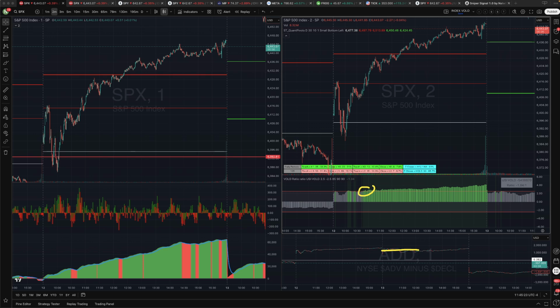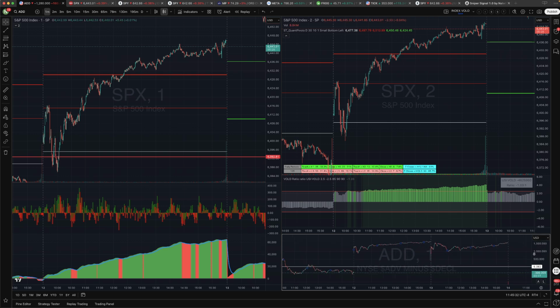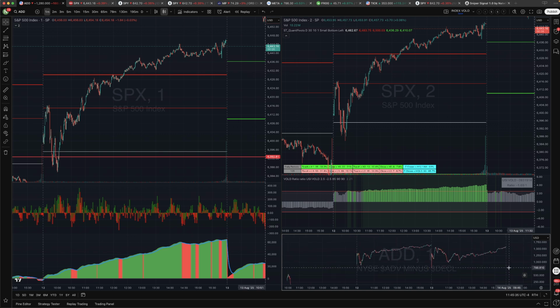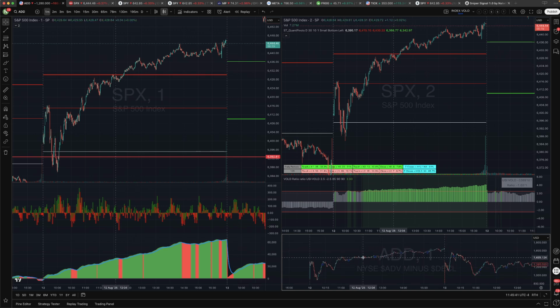I think I have to move the advanced decline separately. Sorry. Where are we here? This is the 12th. I'll make it just a little bit bigger so you can see. We started to get pinned up at like 1,500, 1,600 here. This is the advanced decline. And the ticks were a little all over the place, but for the most part, we're staying above zero.